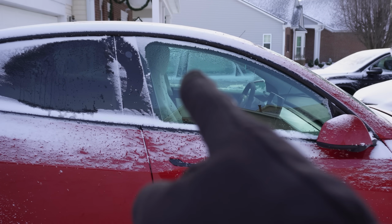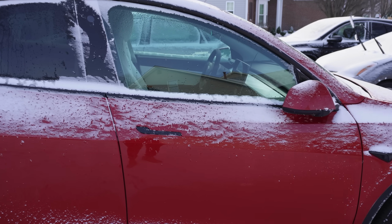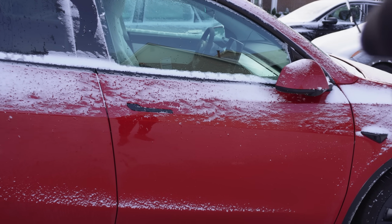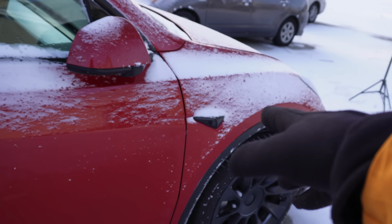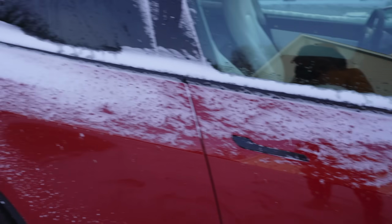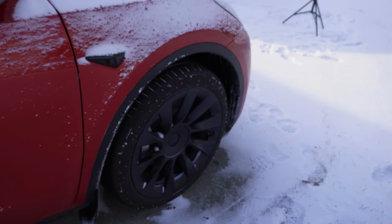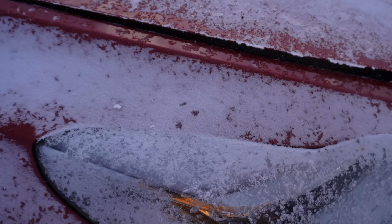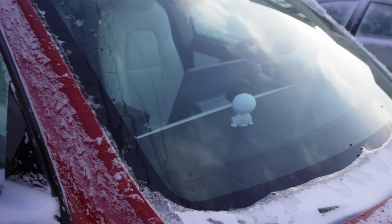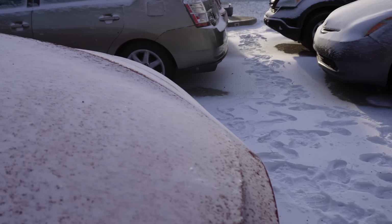Okay, so far it melted pretty much. Also, I noticed that this side window also melted, so it melted the side windows, it melted the mirrors. I don't think that it cleans or heats up the cameras at all. I think the cameras are clean just because they're facing the house, so not a lot of snow hit the cameras to cover them up. And then as far as the headlights, like I said, that will need to be cleaned manually, but no problem with that. All the windshield is clean, so you won't have any issues with that.